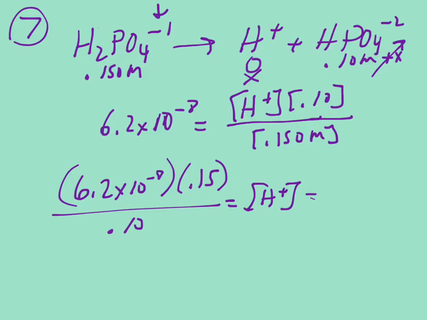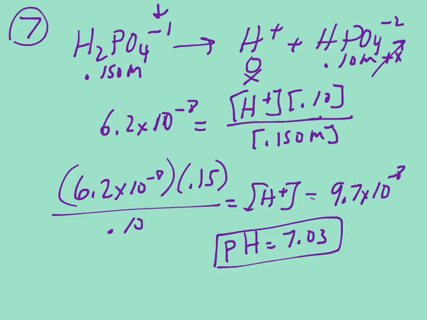All right, so hopefully you found out the hydrogen concentration at this point for this particular problem. And when I did it, I got that it was equal to 9.7 times 10 to the negative eighth. And believe it or not, if you figure out the pH of that, it's basically neutral. So the pH is actually slightly basic, 7.03. But you know, let's call it even because what's happening is the conjugate base is creating an issue. And if you check your answer at the back, that's the one they have in the back of the textbook or in the packet that I gave you guys.